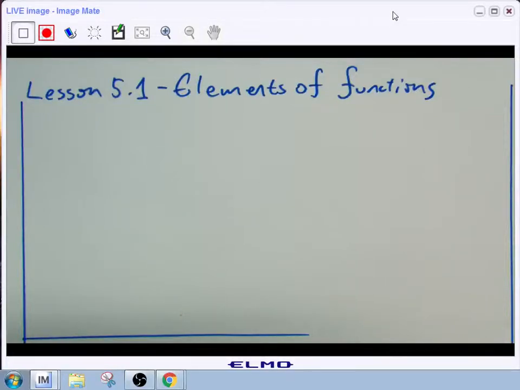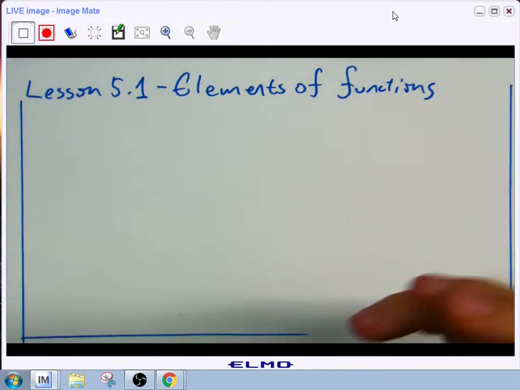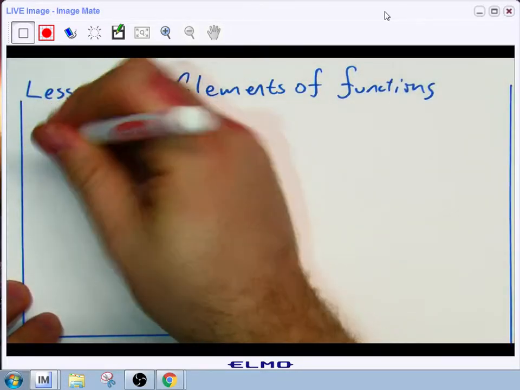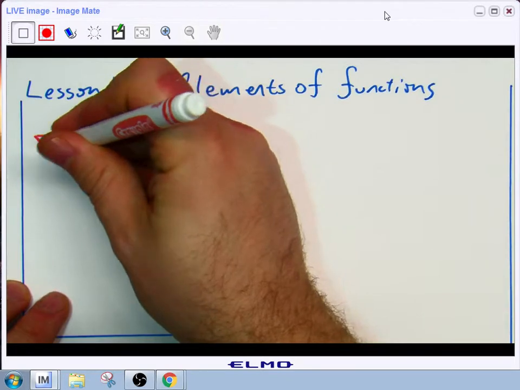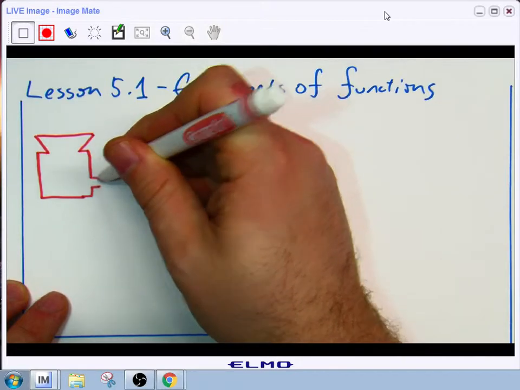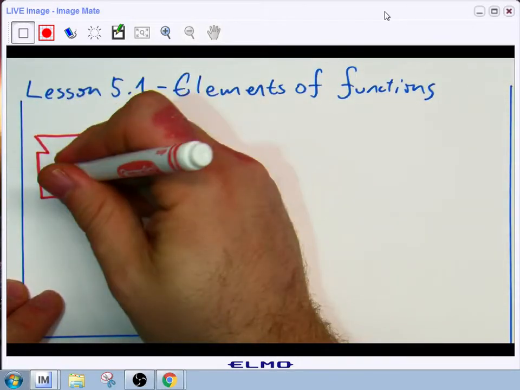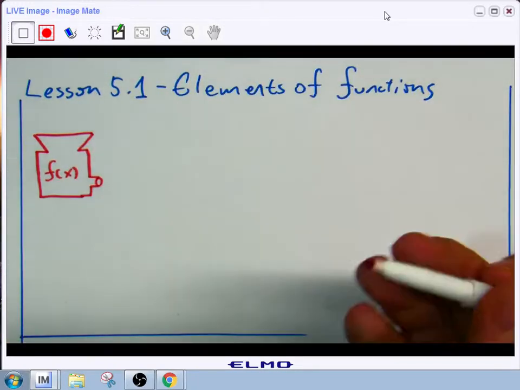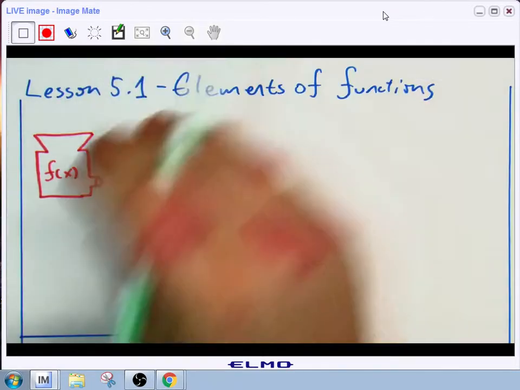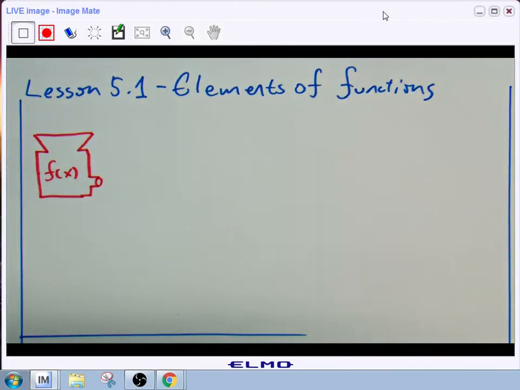So we're going to talk about the elements of functions, okay? I want to talk about a couple of things. First of all, I've been hammering on this before, we have our classic function machine, right? In my mind, it's like a meat grinder. You put my cat inside the meat grinder, we get delicious ground cat. Okay? Which, now I feel a little sick. But that's okay. We think of it as a machine, and it's a relationship. f of x.